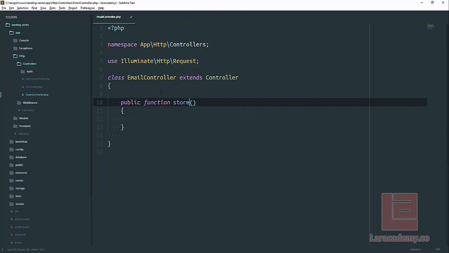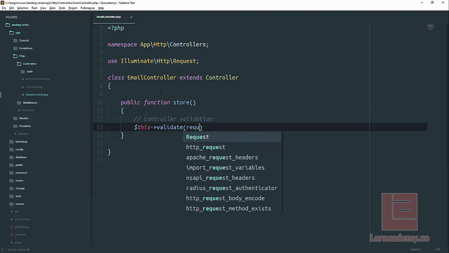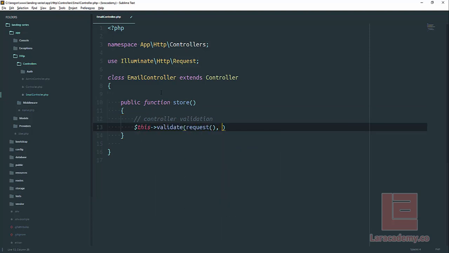Now, we're going to need some way to validate the input from the user. Laravel comes with some built-in validation, and there are multiple ways of doing this. But we are going to keep this really simple and use the controller validation. To do this, we have to refer to this for the controller and say validate, passing in our request and then our rules.